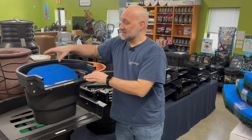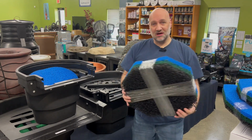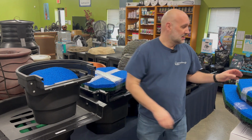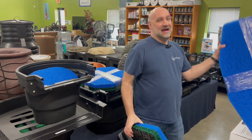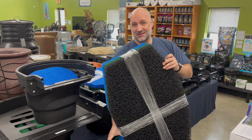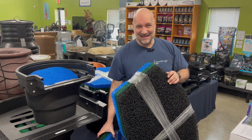And again, that is available for the 1600, as well as the 1900, the 2600, and the 3800. Hope that helps explain the Matala filter kits for the Atlantic FilterFalls.